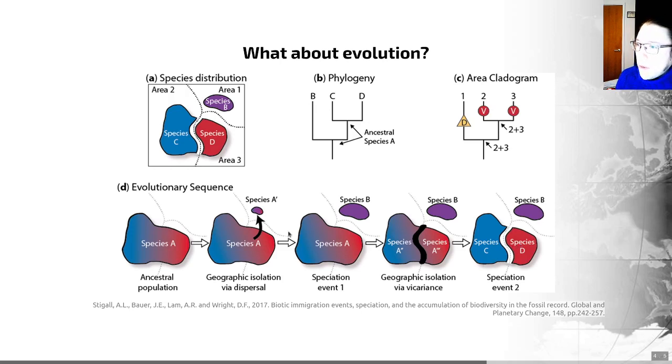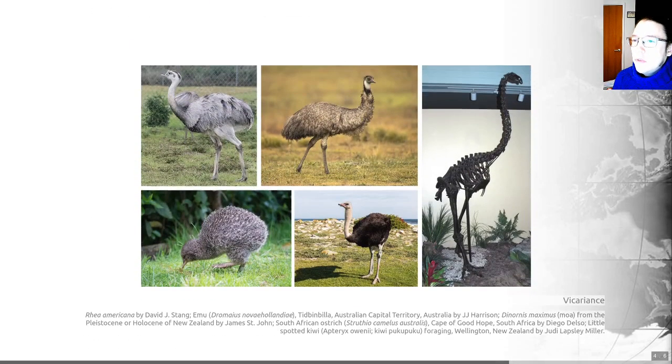But this shows you how dispersal, and how barriers as well, can interact with evolution to create species distributions that are based on evolution as well as dispersal. So I hope that makes sense. You can see an example of the phylogeny that's based on this scenario at the top here, with one species that's been caused by dispersal and two more that are caused by this thing called V, this evolution of new species in new areas.